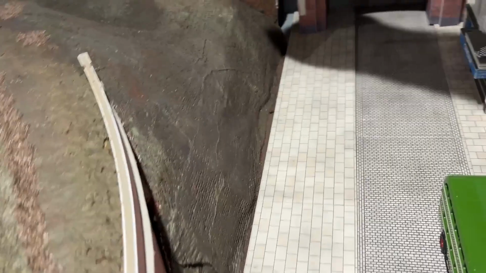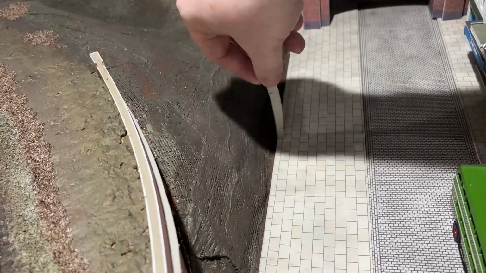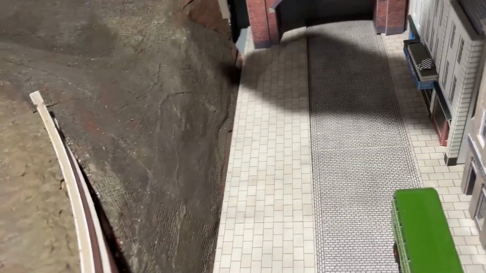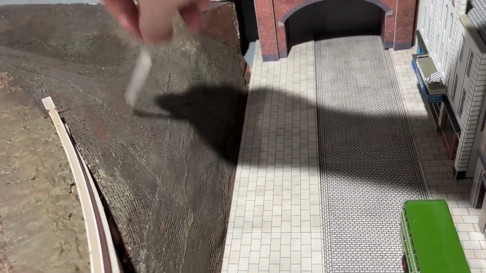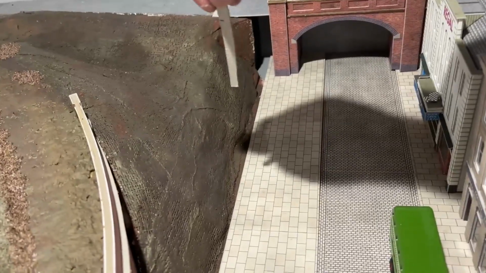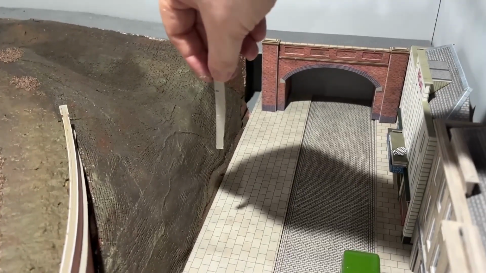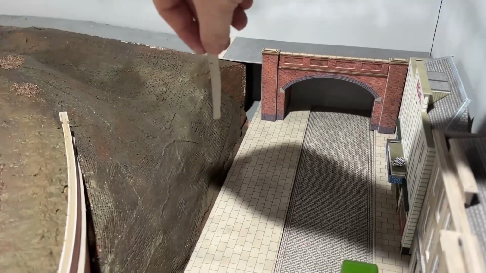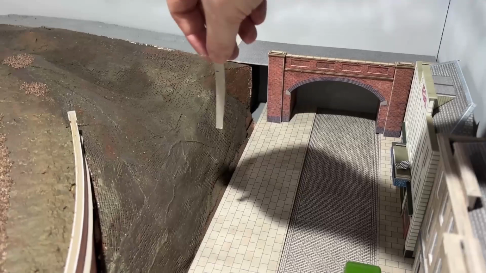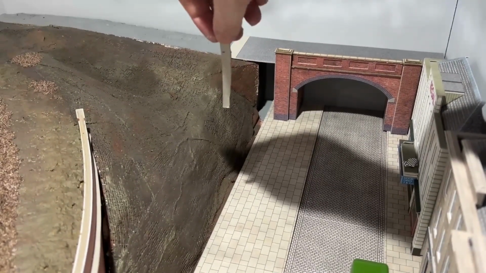So what I need for along here, I'm thinking of putting a wall with railings on top. Access to this area is basically from the road at the top. The sort of wall I'm thinking of, if you've seen parks in the UK, you'll have seen these low walls that have railings. They're about a foot and a half high, with rounded or chamfered tops.